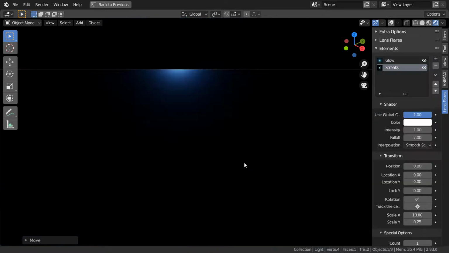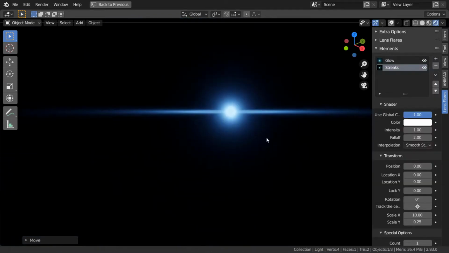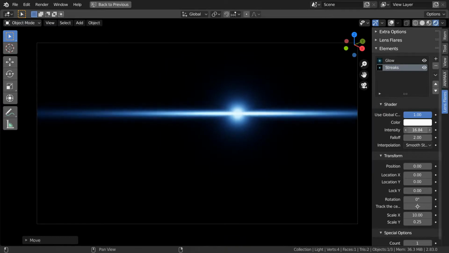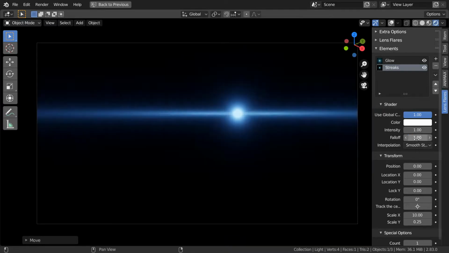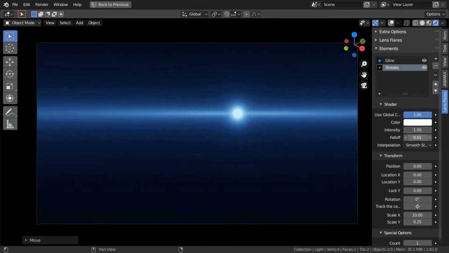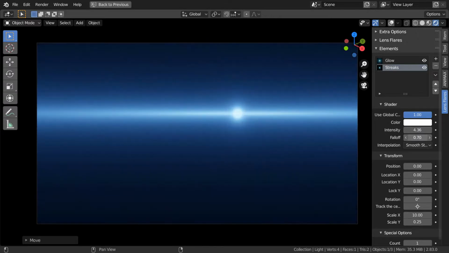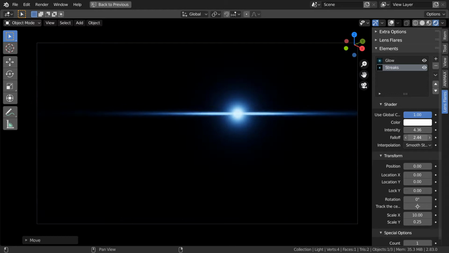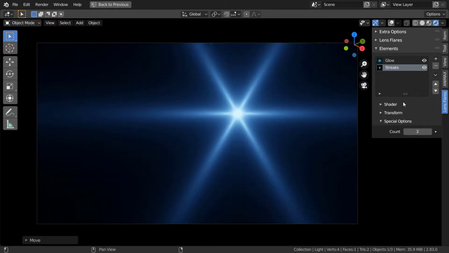Finally, we have the streaks element, which is basically a glow element stretched in the x-axis. Additionally, you can change the number of streaks.